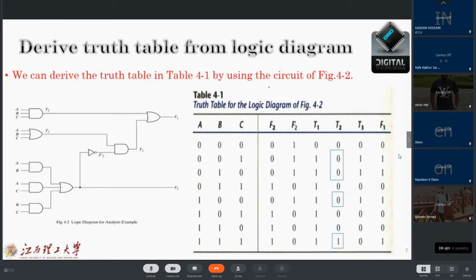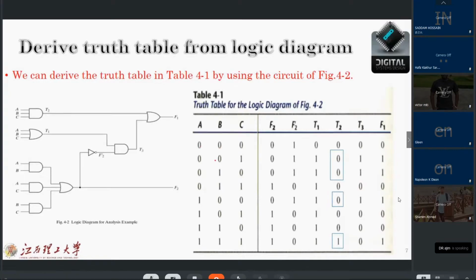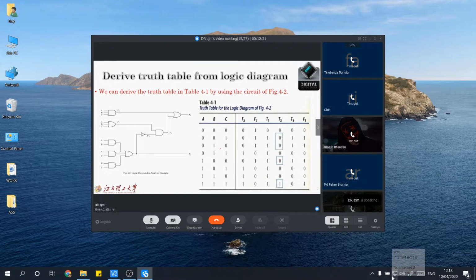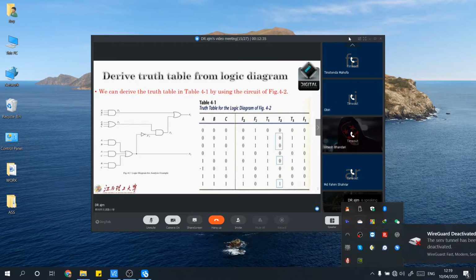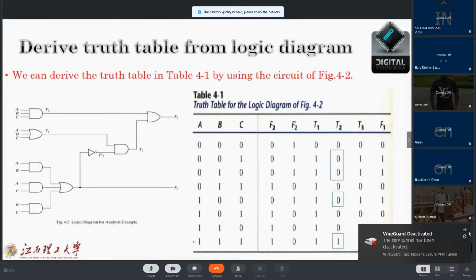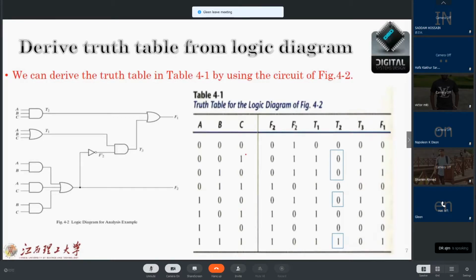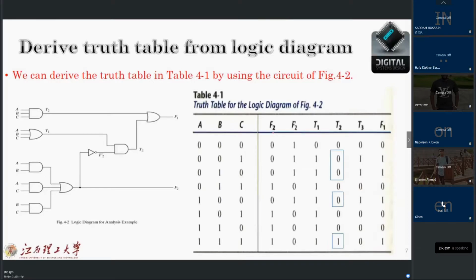Okay, then I can put 000, 001, 010, 011, 100, 101, 110. Then by the formula that I have, simply I can calculate F2, F1, and F bar 2, suppose this is F bar 2, and T1, T2, T3, and F1.